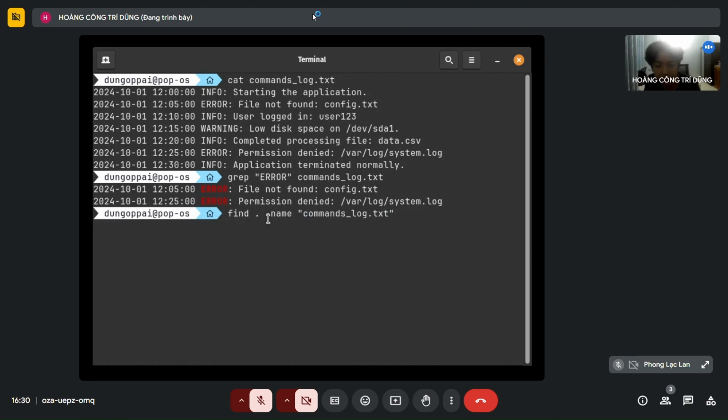The dot here indicates the current directory as the starting point for the search. The -name will specify the name of the file to search for, and the output will display the path to this file right here if it is found.